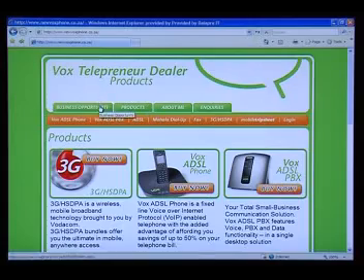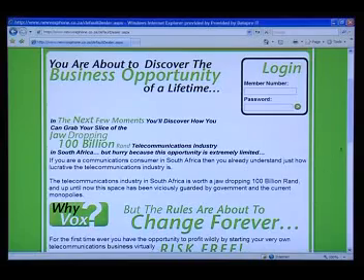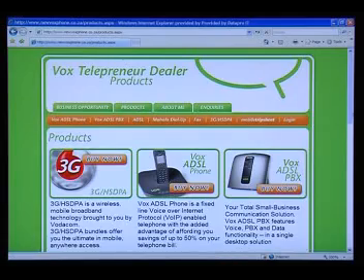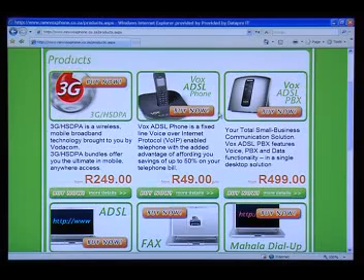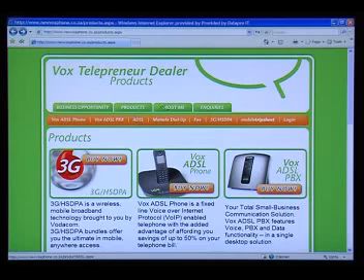The two main pages on the Vox website are the lead generation business opportunity page there and the retail generating products page. As you can see, it has the full suite of Vox products available with full buying functionality. With the Vox website, you can choose any domain name that you like, so long as it's available, of course.